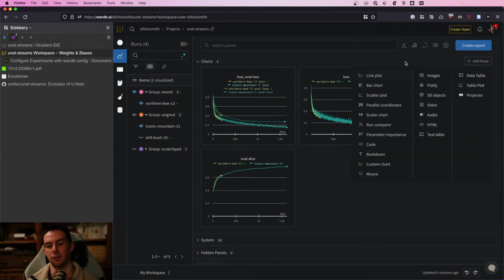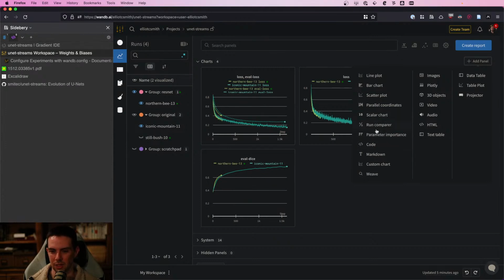Yeah, we can add these panels. So there's a lot of different things you can add here. You can create quite fancy reports. If you were doing this in a work context, you can create sort of a semi-live report. And you might, for example, on Paperspace, retrain your network every time certain GitHub repos were pushed to, and create a new and updated report that you could then pass on to your manager or a client, what have you.